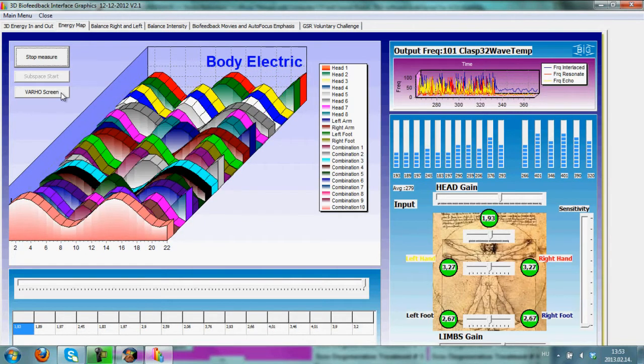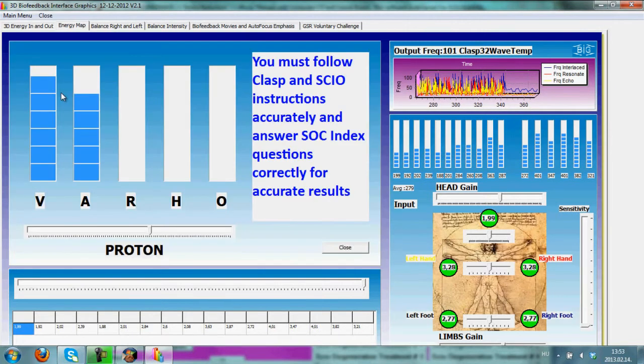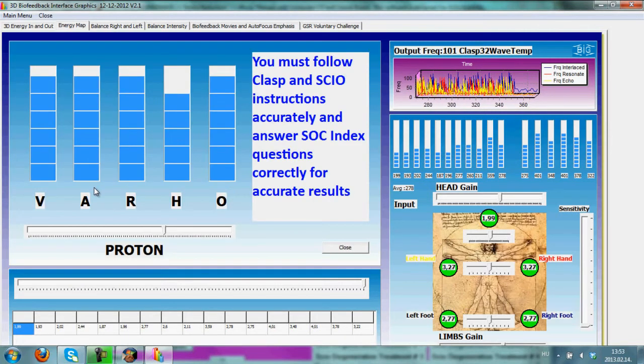I can go straight to bar hope. Now we go into bar hope. Here we got a measure. And as you can see, the system is now trying to balance the patient's bar hope in a biofeedback way. In a biofeedback way, we're looking at the energies of the body being stabilized in the voltage, amperage, resistance, hydration, oxidation, the basic body electric, and the proton pressure, all being done. And the patient can be watching this. And now we are doing classic biofeedback.